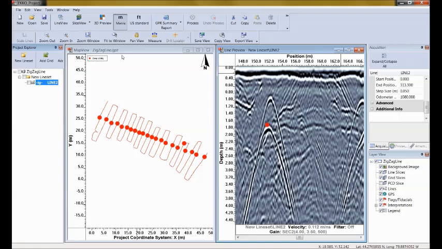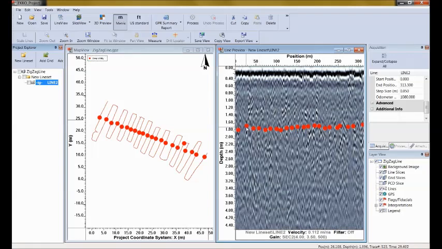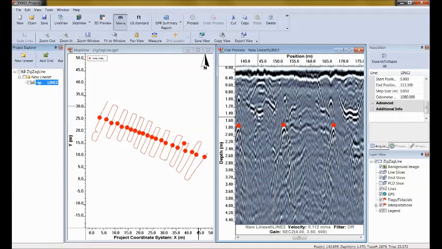Now we also notice that the deep utility interpretations are in the line preview window as well. And if I change the zoom on this one, if I hit fit to window, you can see it zoomed all in. There's all my interpretations added. If I zoom a little bit, you can see each interpretation added to the top of a hyperbola.